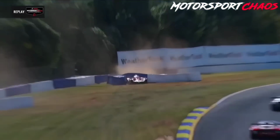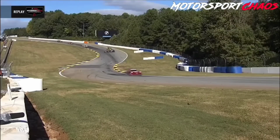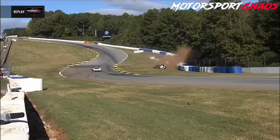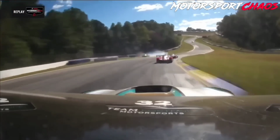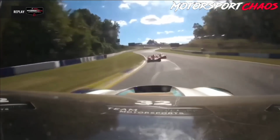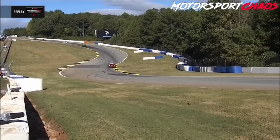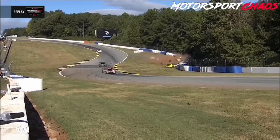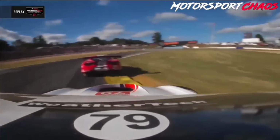That car has continued, as has the Lexus. It's missing front suspension down through the super quick section, and it looked like perhaps the Lexus ran into the back. Once again the team car from Motorsport providing the camera view. But the racing we have had has been absolutely superb. IndyCar racing is going back on the up, I think.